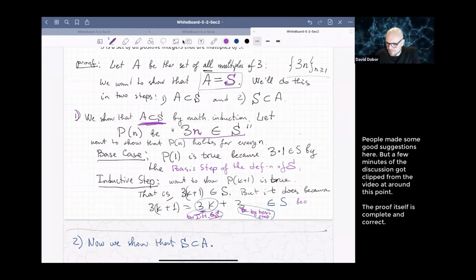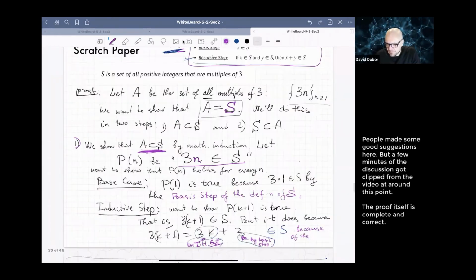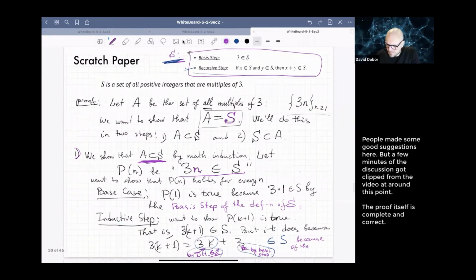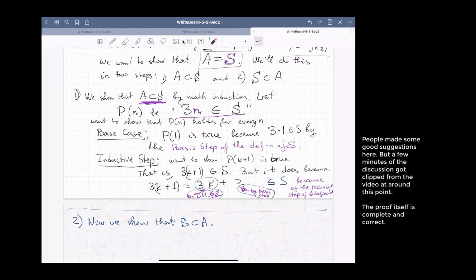Because of the recursive step of the definition of S, which is at the top of this page, which says that the sum of 2 elements that are already in S must also be in S. So, recursive step of S definition, let's call it. Does that make sense?